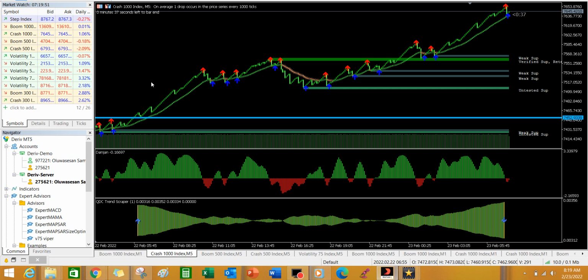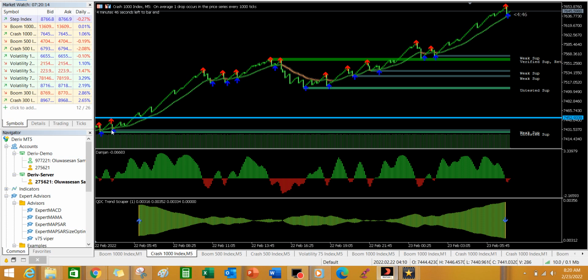So once you're on 5-minute time frame, you've been able to confirm the trend, and of course you've known your support zone, all you can do is to come in whenever you have your buy arrow and exit whenever you have your sell arrow, except if you have gotten to your targeted daily profit. Okay, that is when you can exit the market when you like.